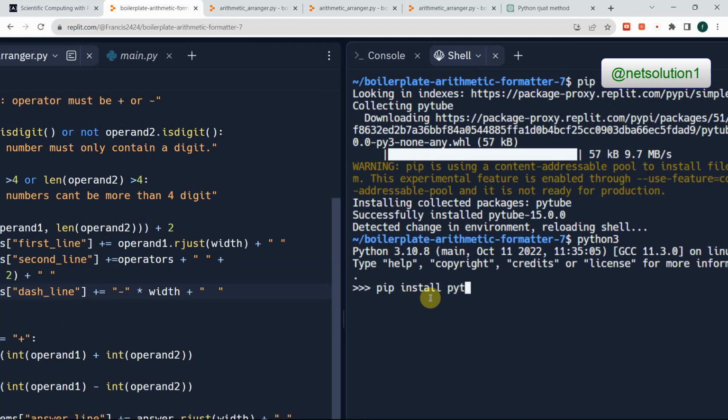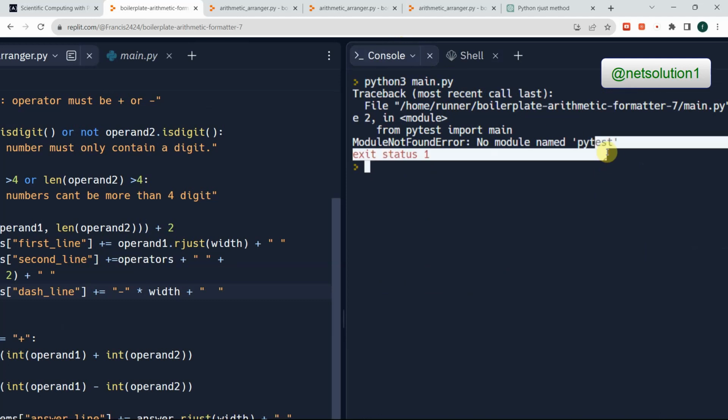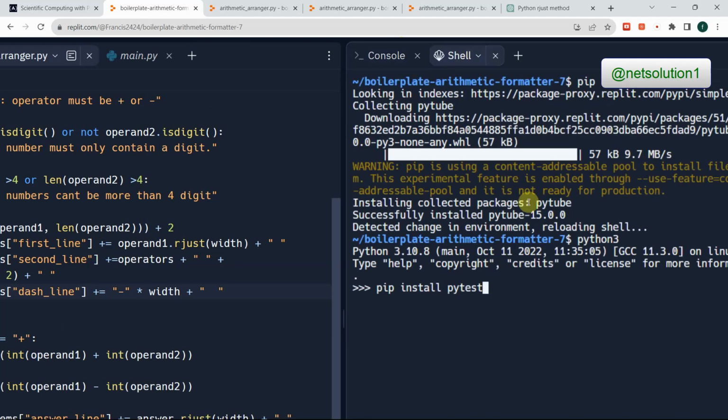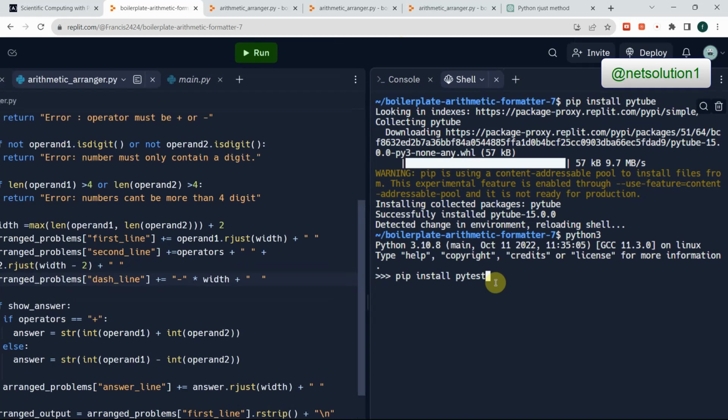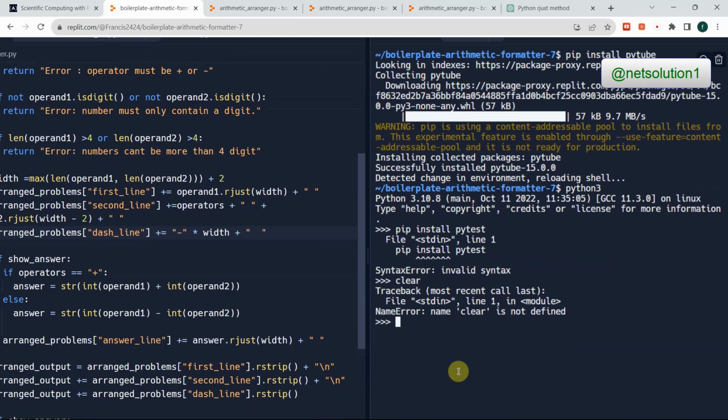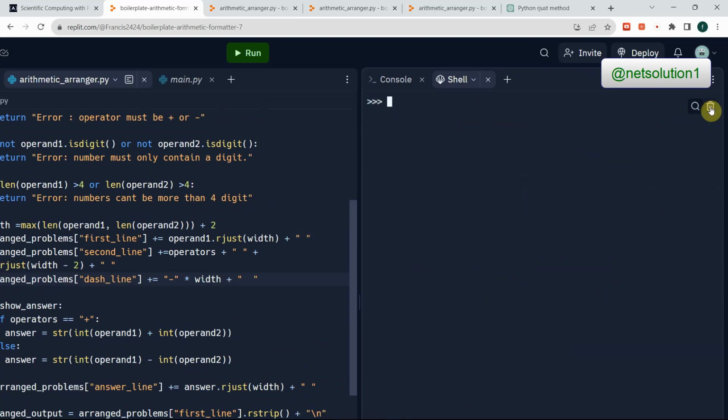Ensure that the spellings are correct. Okay, now after that, hit enter. Syntax error. Okay, let me clean this up.